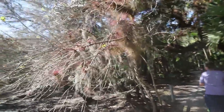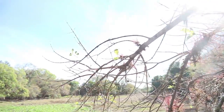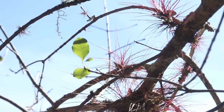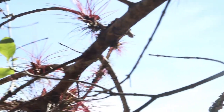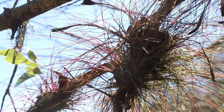Here are more of those plants with the red little stems — I'm going to try to get it but the sun isn't blowing it out. You can see it's right there in the center of the frame. They are so pretty and a lot of the plants here have them — there must be a type of air plant. They are just absolutely beautiful.